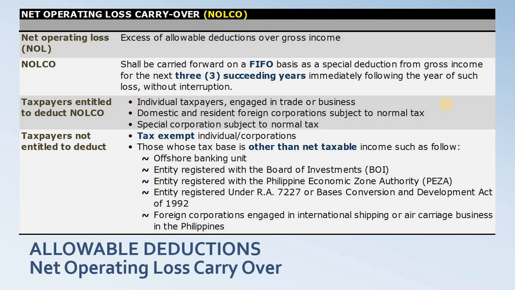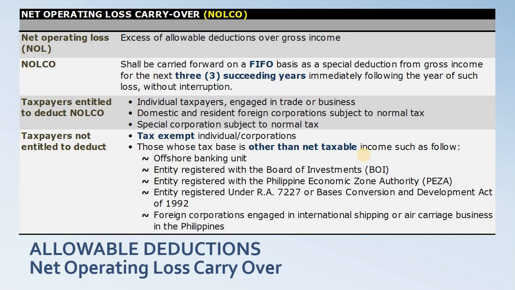So also, there are taxpayers who are not entitled to deduct the NOLCO. And who are these? Of course, first are the taxpayers that are exempted from paying taxes. Of course, there is no reason to deduct the NOLCO because you are not subject to the payment of taxes. And the other is the taxpayer who is taxed at gross income. Which means they are not being taxed at the net taxable amount, which is after the deduction of business expense. So if they are being taxed at gross income, there is no reason to deduct business expenses, including NOLCO.